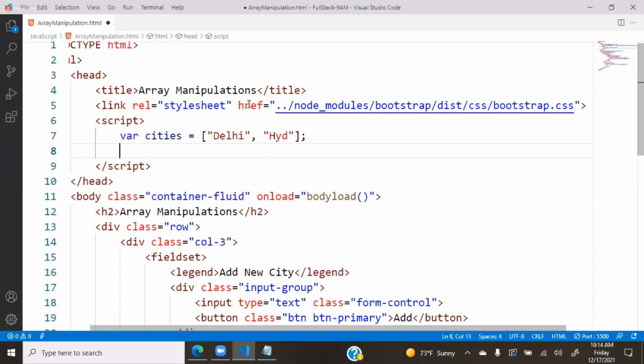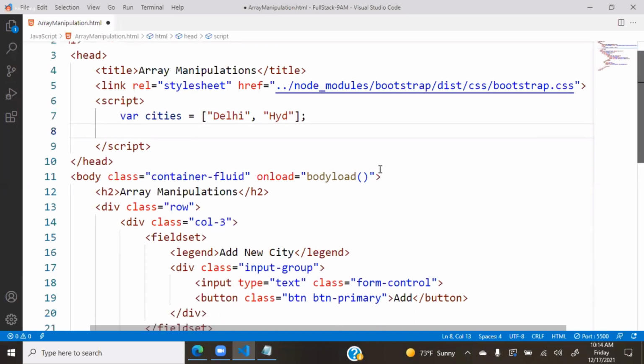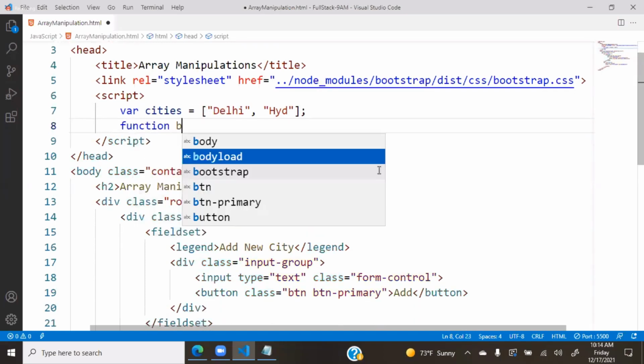Now we need to manipulate this and display using a function.